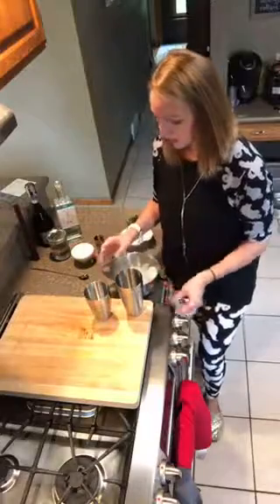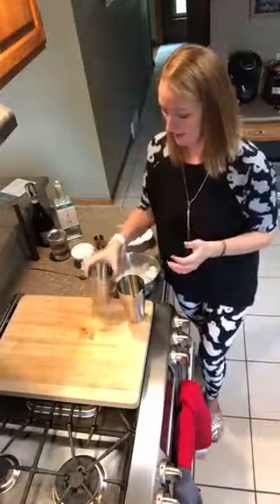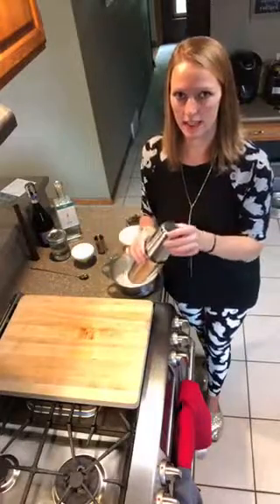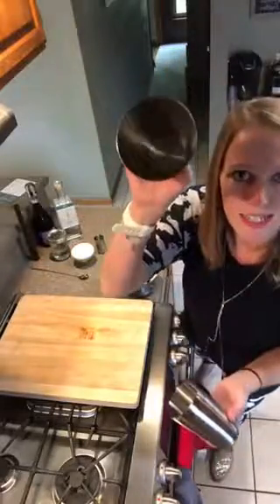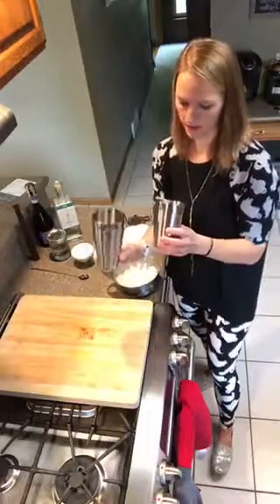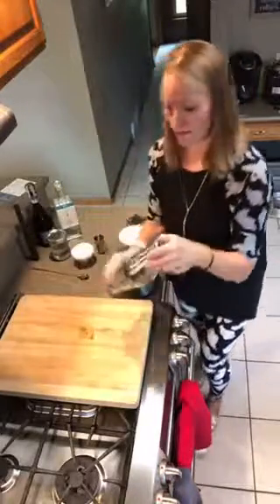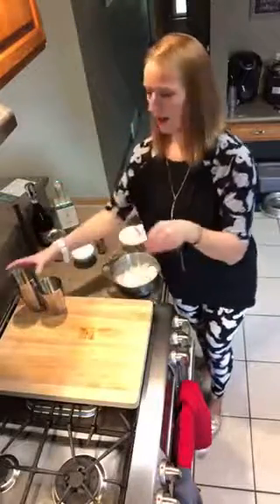Super simple. So we're going to be using the premium cocktail set. Pampered Chef just came out with this and it's really fun. They have a stainless steel shaker set here which is really nice. It's got measure marks — like rings on the inside so you can measure right in there. There's four ounces, six ounces, and then the other one has two and four ounces as well, so you can use those for measuring and of course for shaking.